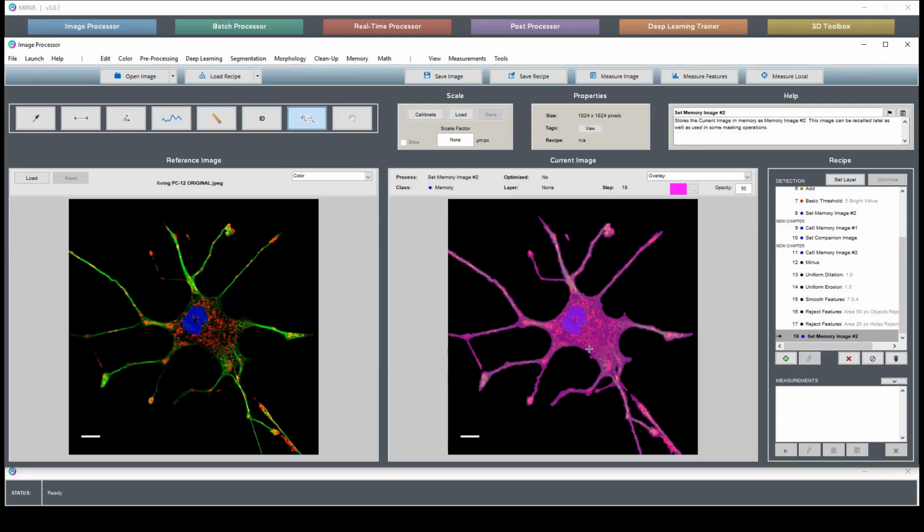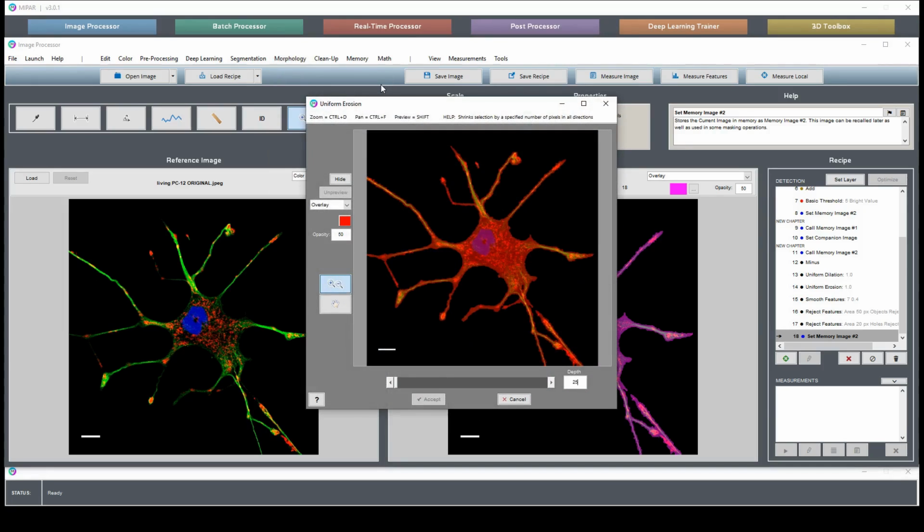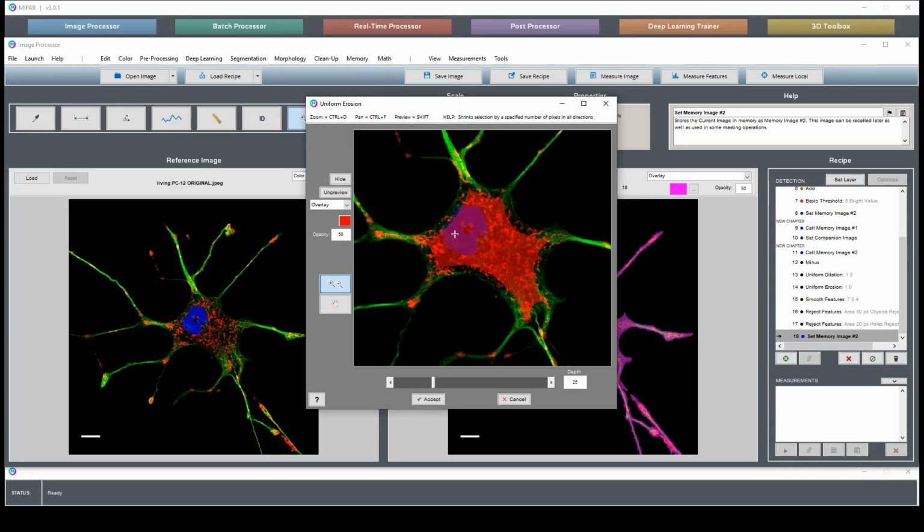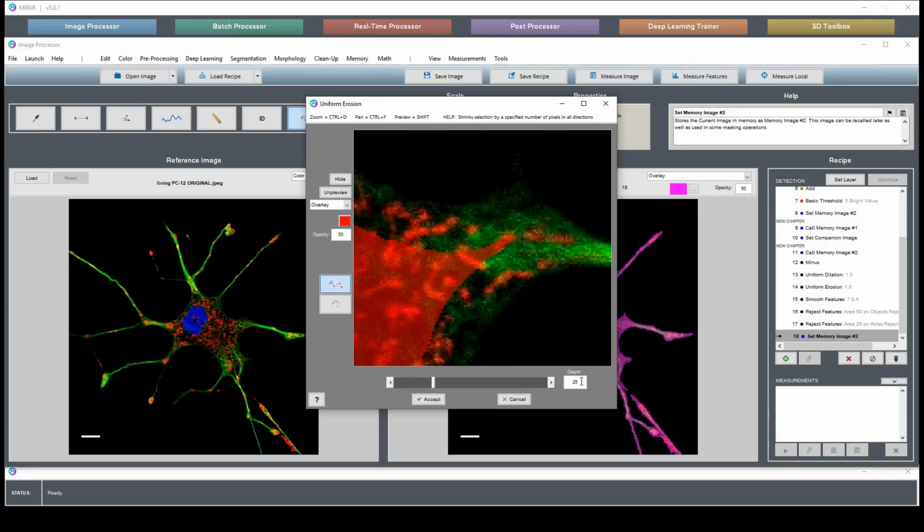Now, the cell body itself is actually pretty straightforward to find. We're simply going to do a strong erosion and remove all these small thin features. So erode, say 25. 25 does pretty good. Here we want to try to have this filled in.